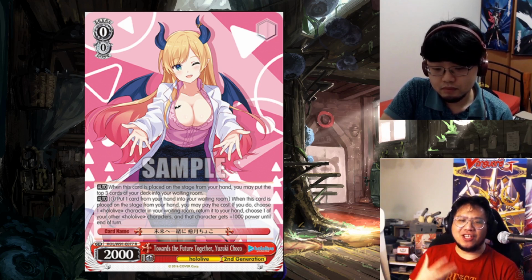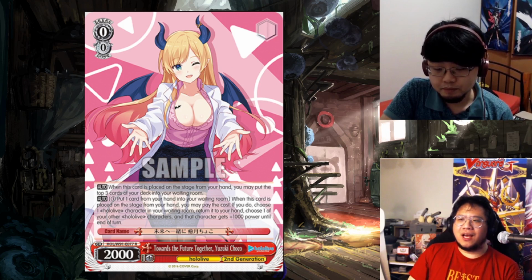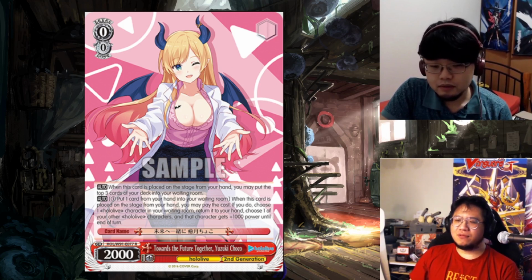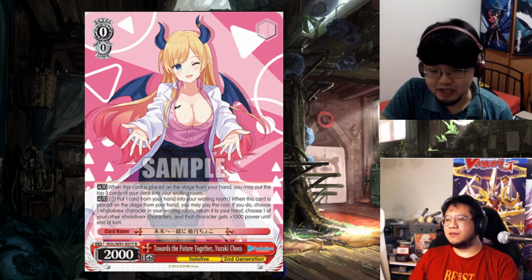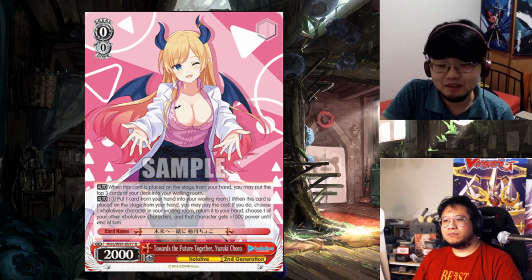And you get to actually choose to mill 3. You can choose not to as well. It's kind of rare, because a lot of these effects before do force you to mill 3, right? But this one lets you choose. Yeah. You'll get used to when you want to mill and when you don't want to mill. That's just something you'll pick up with experience.